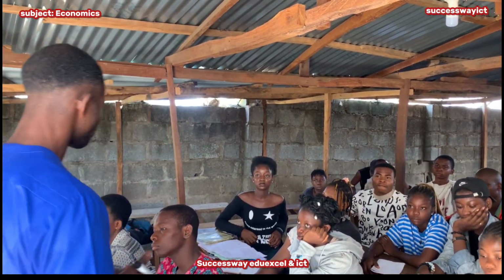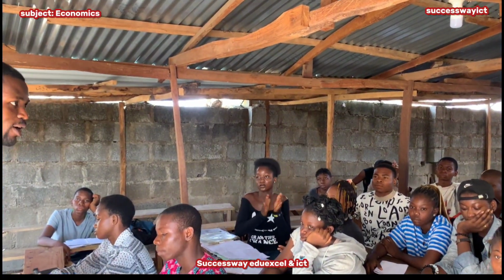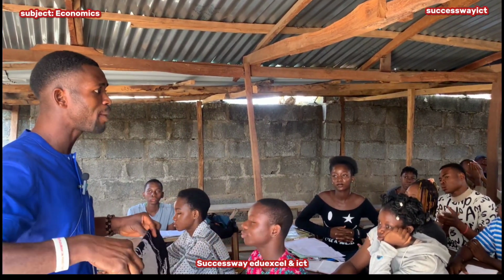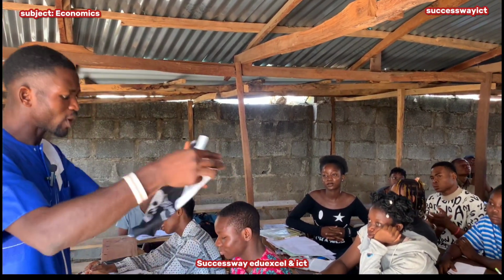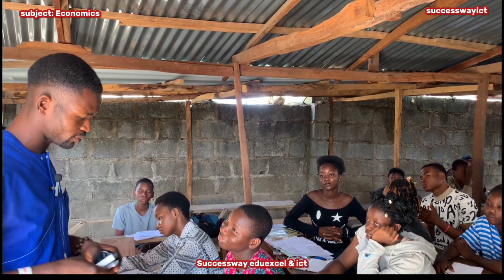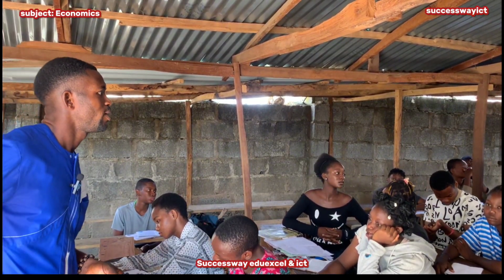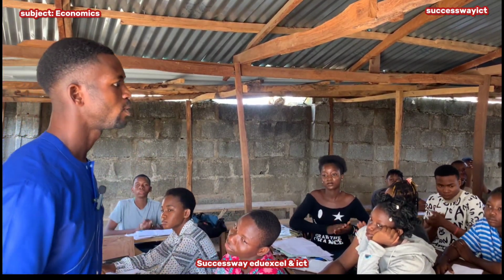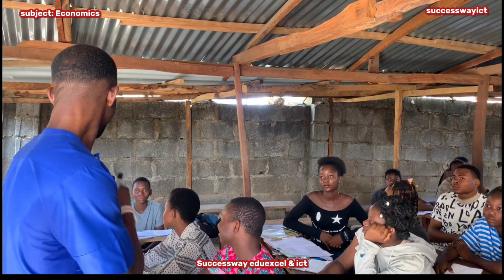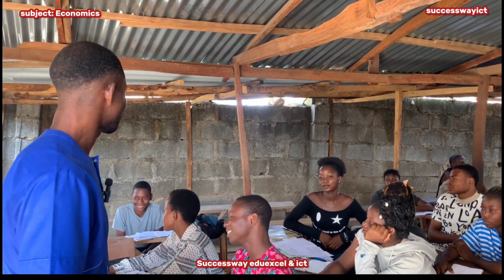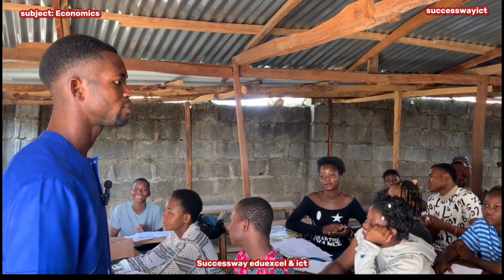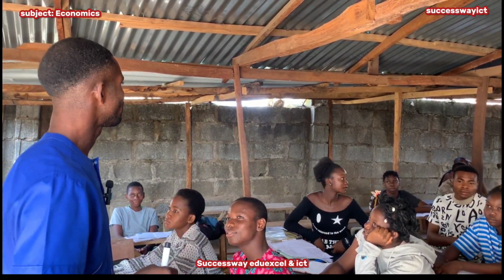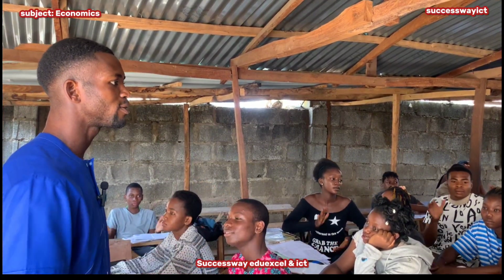So those who tried, can you clap for yourselves? A round of applause. Is that how you clap in class? You are clapping as if you are in a burial ground. When I say a round of applause, just once, that is okay. A round of applause. Let's try it again. You spoiled it. Let's make it uniform. A round of applause.